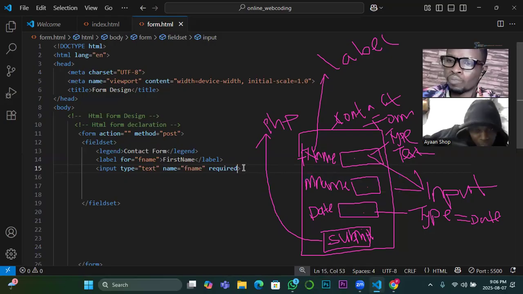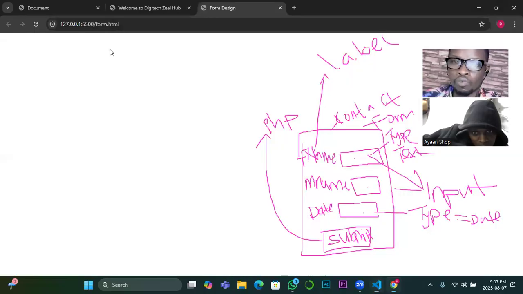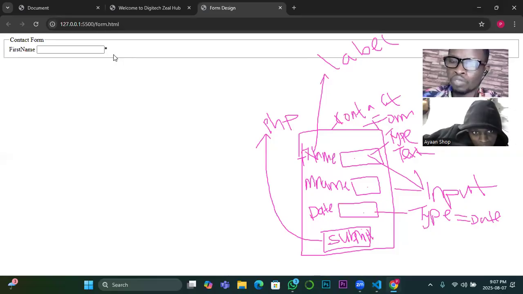So what I will simply do is also specify by using a span tag here and then put the asterisk here. So that when they go back to the front end, they will see this asterisk. I'm going to use my CSS to convert it to red so that they will know it is compulsory. Once the user sees it, he or she knows that this input must be filled.